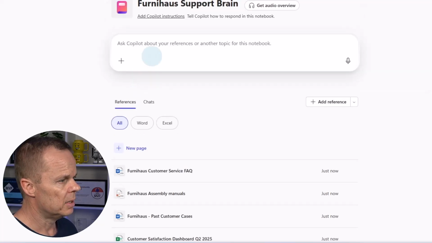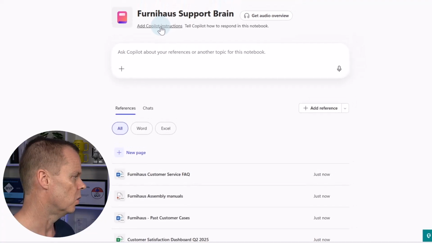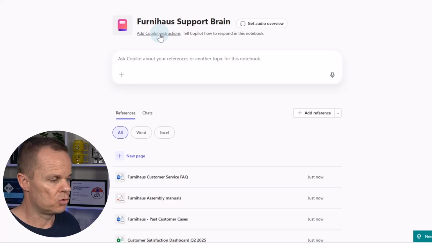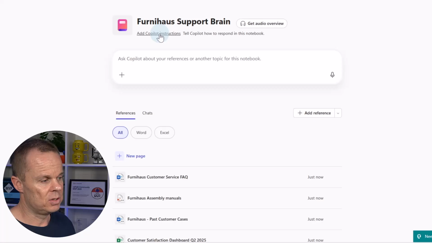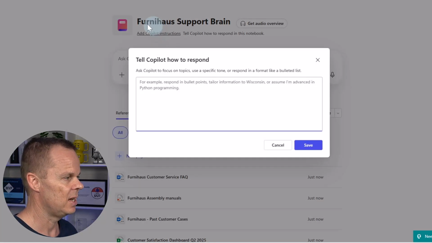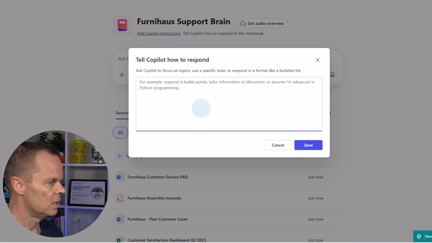When I go up, I can also see the Add Copilot instructions. Even though we have a tone of voice in the files, I also want to add instructions. So how should Copilot 365 Notebook handle these documents? I go up to Add Copilot instructions.